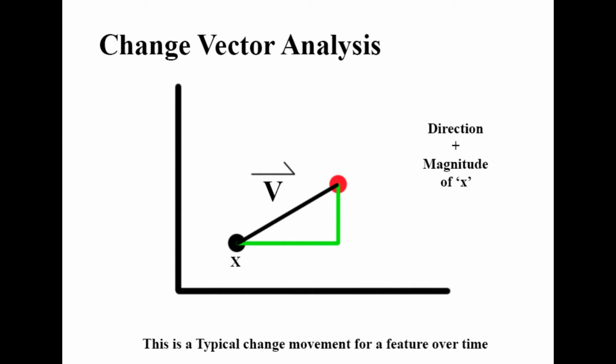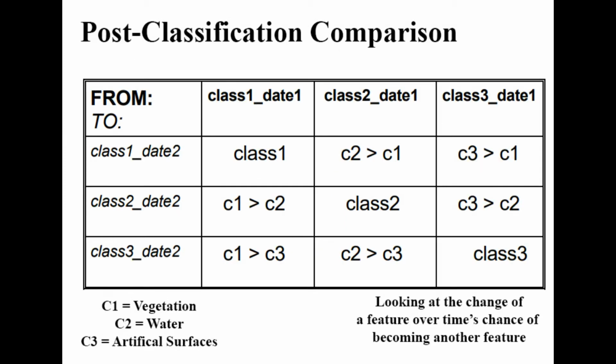Then I want to move on to post-classification comparison. This is where we have 2 images of the same area that have been assigned to exactly the same classification. So if we have 2 dates, D1 and D2, along the top you see date 1, and along the column to the left you see date 2. These are your 2 different points in time. Imagine that date 1 is 2010 and date 2 is 2020. And then you also have the same number of classes between both images, by which I mean features.